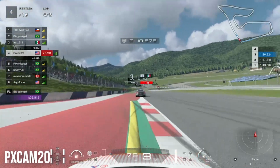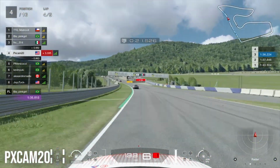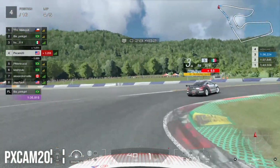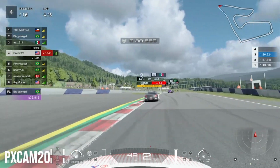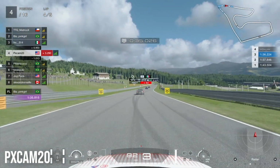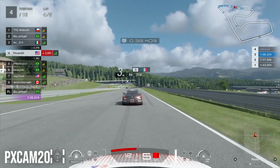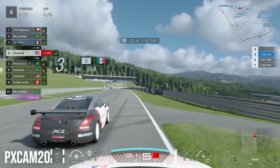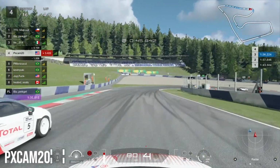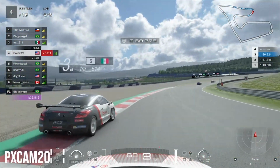So we're just trying to catch up as best as we can to the Mexican ahead of us, as we have to stay at least 0.6 or 0.7 of a second behind him so we can at least attempt an overtake on him as we come into turn number 4. As we come out of the hairpin now, we're staying in the slipstream of the Mexican as he's going to have to serve his penalty on the penalty zone. Serving his penalty here, where are we going to go? He's covering the inside, but he gives us a little bit of space on the inside, so we're going to go onto the grass here and try to make a move onto the inside. Keeping it out to the inside as we go side by side into turn number 4, but we back out of the move there as the Mexican covers us.